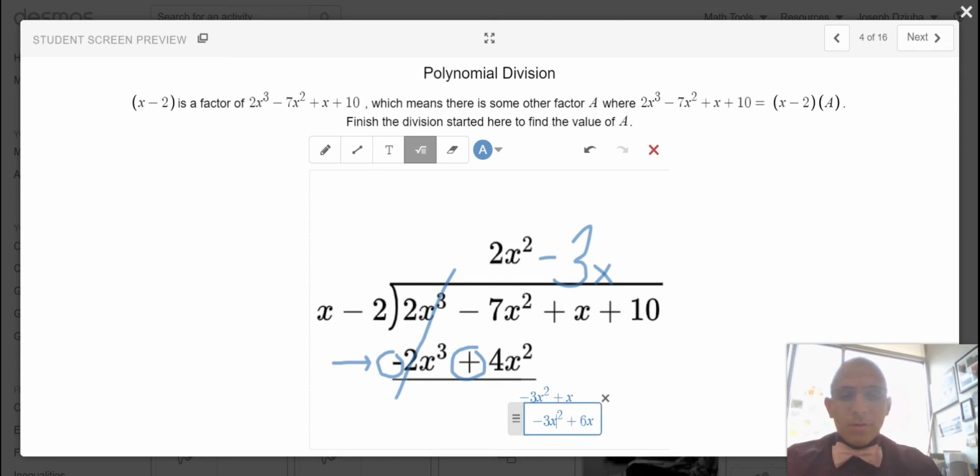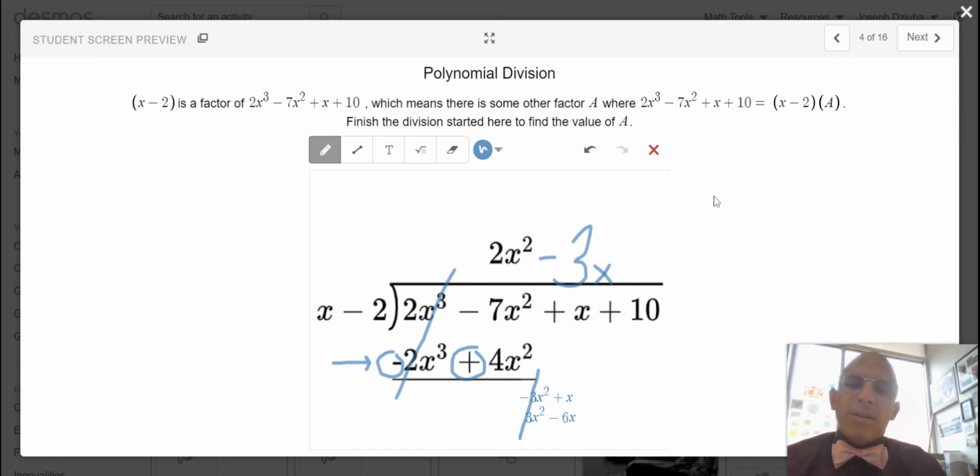However, remember, I would subtract this entire expression. And then subtracting the entire expression, I am ultimately going to alter the signs of these terms. Those two terms will create a 0. X minus 6x would yield a negative 5x plus 10. And from there, you should be able to figure out the final term of this particular expression.